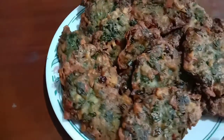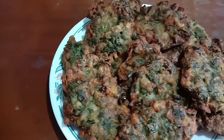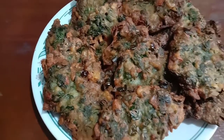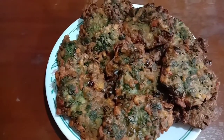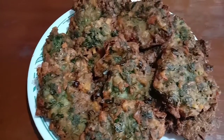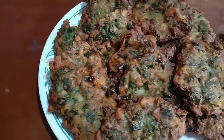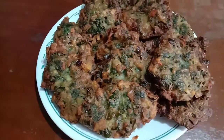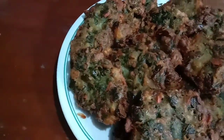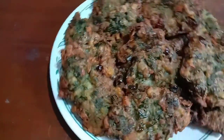Oh, ayan na guys. This is the finished product na kamongay patty with potato. So, sa mga mommy dyan na nahirapan sa mga anak nyo kumain ng gulay, oh, ito na. Easier, cheaper, and healthier. My kamongay patty. Ayan. Ketchup na lang ang katapat nito.